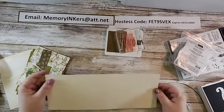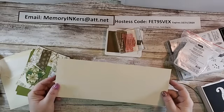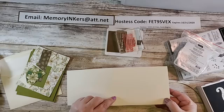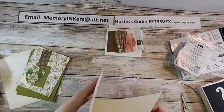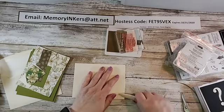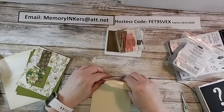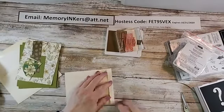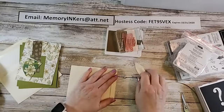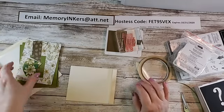So what this is, is a piece of 11" by 4" very vanilla cardstock, and it is scored at 4 1/4 and 10 1/2. So what you're going to do is fold that and score it. And then you see now it's uneven, right? So you take this little 1/2 inch and you're going to fold that back. And I'm actually going to use tear and tape, I think, when I put this together.